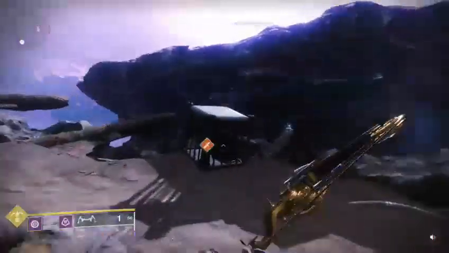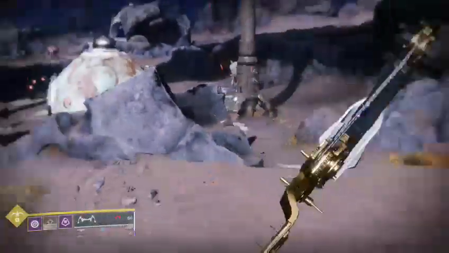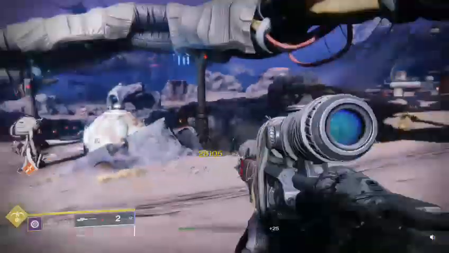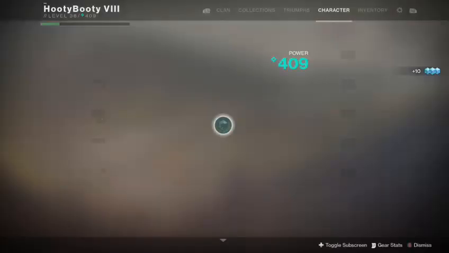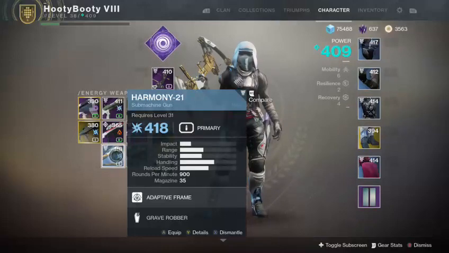What's this? Oh, this is the hangman. Spooky. You get food, you eat, son. You do the noms. And I am going to figure out what I'm going to do next. Oh man, I am so happy! I can flip! Botheration Mark 28. Nice. Nice.